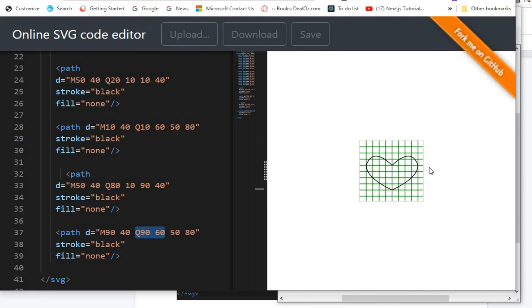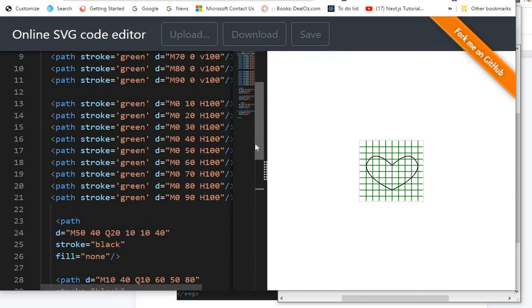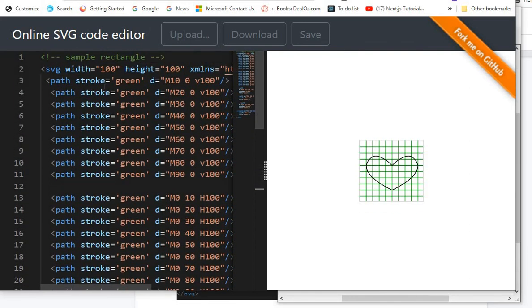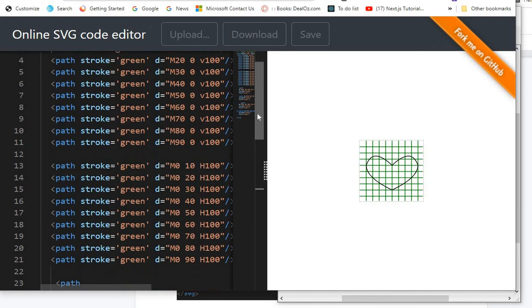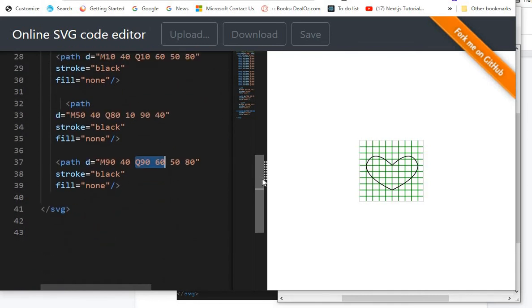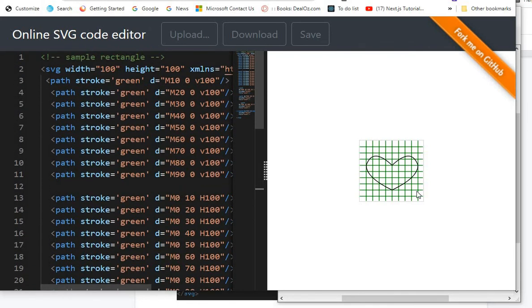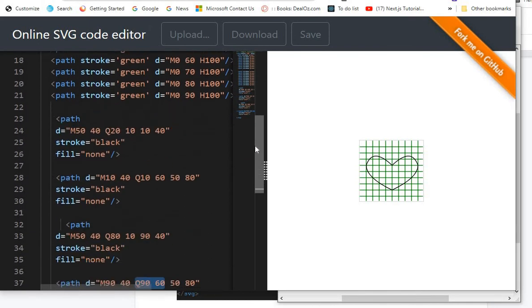So that's how you should think when you work with path elements in SVG. You can experiment with tools like an online SVG coordinate tool, and this is one of them. There are many others. This grid system I also created here with a path, which uses only straight, vertical and horizontal lines. You can draw something similar to that, and it's not necessary to have the grid system, but it will make your life easy when you try to visualize.